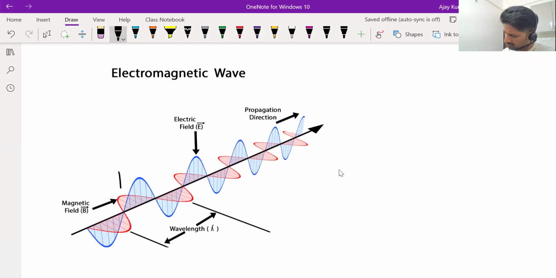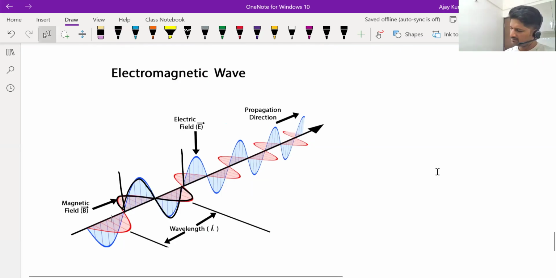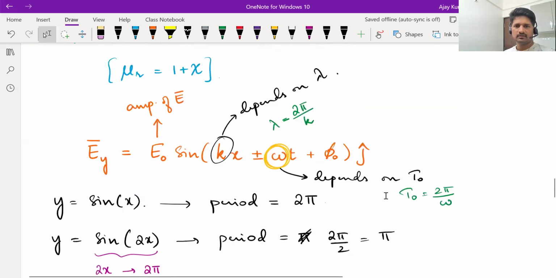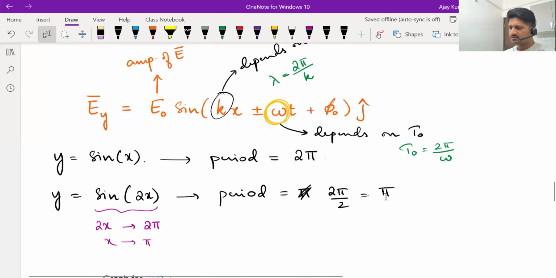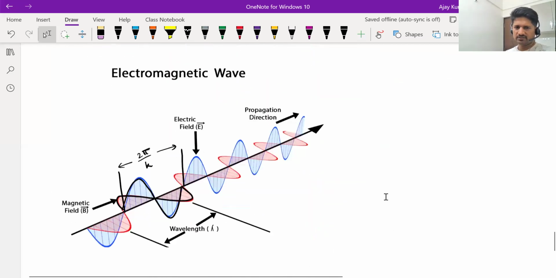For example, from here to here, there is one pulse. One pulse of electric field is there, one pulse of magnetic field is also there. After that, the pulses repeat. So that gap is actually 2 pi by k, which is equal to lambda. Basically, we are discussing terms in the electromagnetic wave equation, how to find wavelength and frequency. From wavelength and frequency, you can tell the speed also, v is equal to f lambda. And then the phase constant phi naught. I told you, this is the representation of the electromagnetic wave at a particular instant.